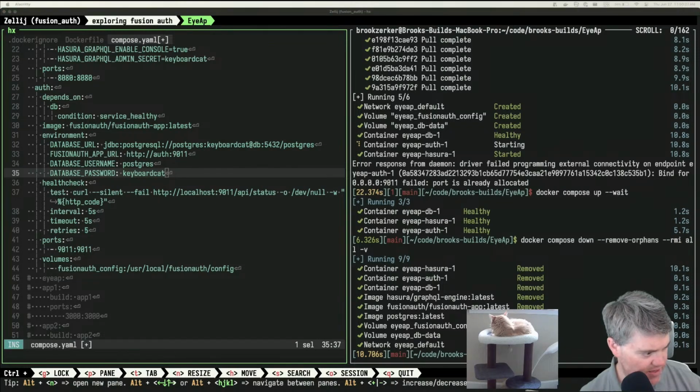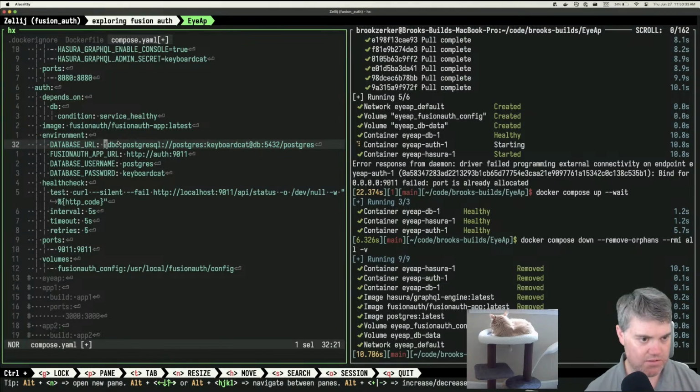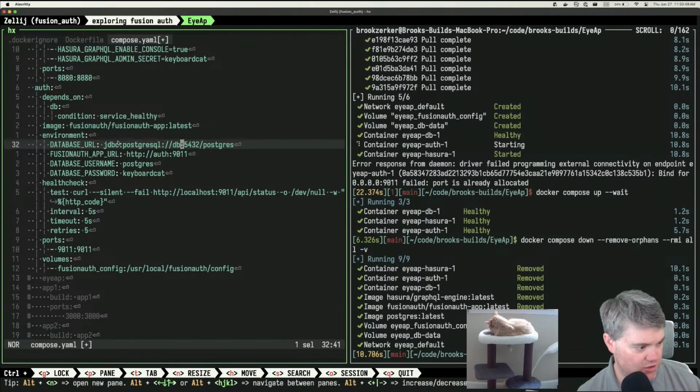And I think the database URL didn't like what I had in here, so I think I need to redo this. So what is this? JDBC PostgreSQL //DB:5432/postgres.